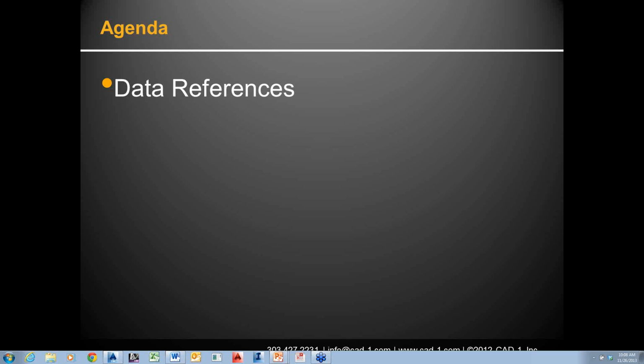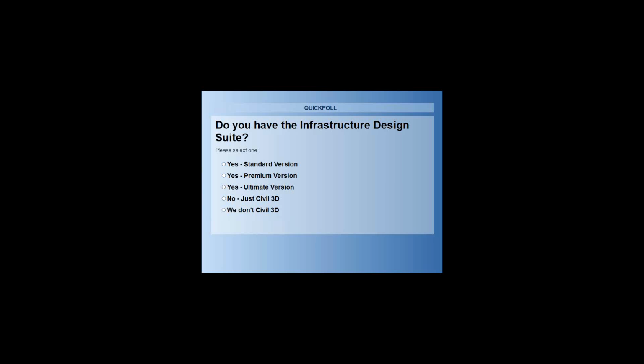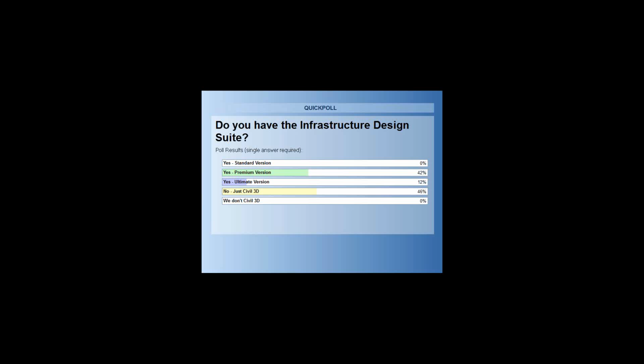Let's see, the suites. Are you guys using the suites? Do you have the standard suite? I'd assume nobody in here has the standard suite because it does not have Civil 3D as part of it. So I'd expect most people to say either they have the Premium Suite, the Ultimate Suite, or just Civil 3D. It's funny to watch the polls jump around on the screen when people are voting. So about half the people have Civil 3D, the other half have the Premium version, and a few people have the Ultimate version. Excellent.